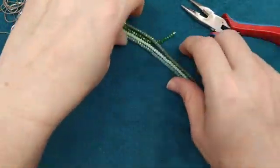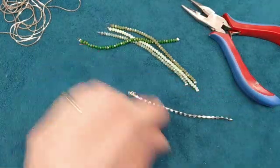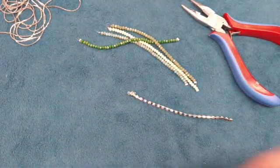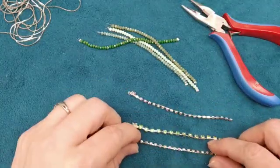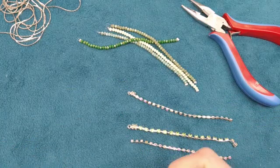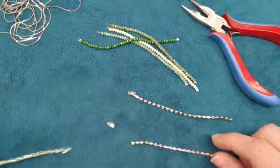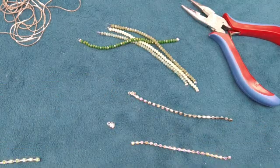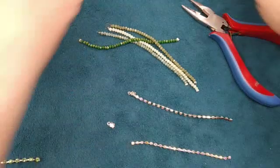So we've got those. Now, cup chain. I have a couple different sizes here. I have a bigger one, and I have a smaller one. So you have to have the right size cup chain connectors in order to finish your cup chain. Oh, and I didn't mention, but I am going to use a little bit of E6000 glue on these, so that's another thing that you may want to have.